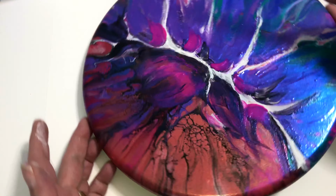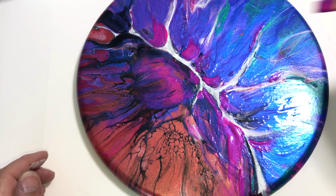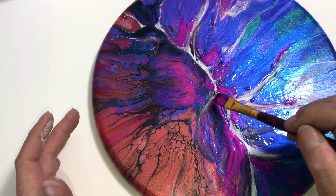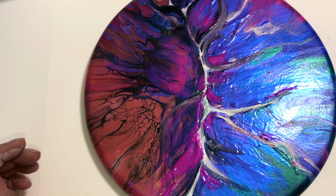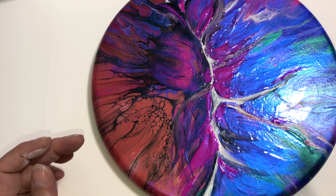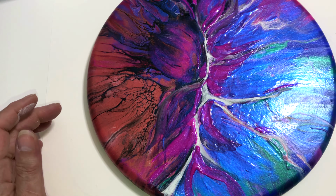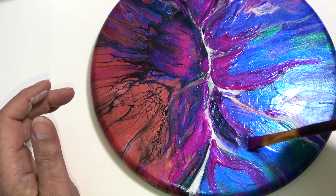So I'm adding the Prizm Pours again. So you can see they are totally suitable for brush painting too. And if you put on a little bit of a thick layer, you will see that they cover the other paint pretty well. But if you don't want to cover all the paints, they are kind of transparent. So if you put a thin layer down, you will also see the other color of the paint below. And that's why I love them so much. So they would also be very suitable for glazing, I think.